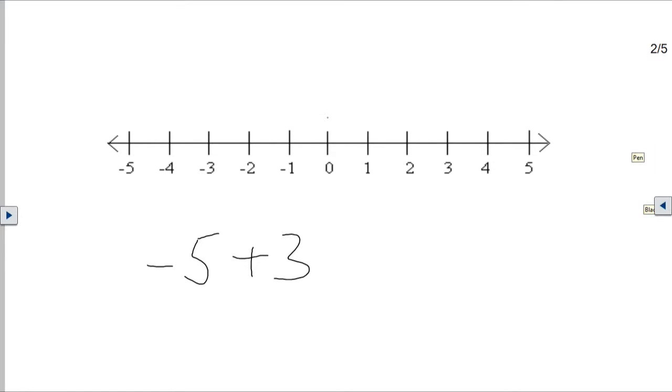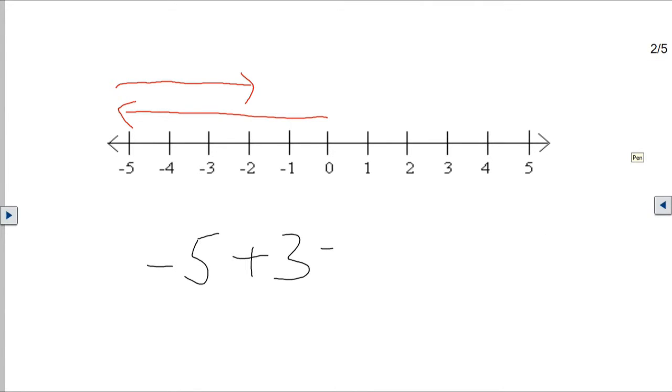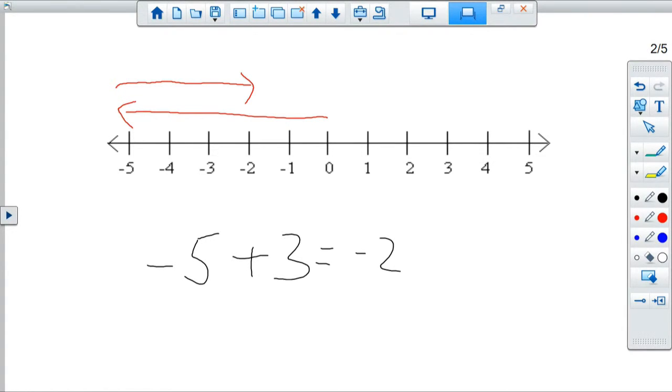so again, I started at 0, -5 would take me to here. Right, take me to -5, but then I want to do a +3, and we know positive, we're going to move to the right, just like if I was doing 2 plus 3, I'd go 2 right, 3 right. So if I want to add 3, I'd go 3 to the right there, and I'd end up at -2. Okay, so a little bit different. We don't just go 5 plus 3 is 8 like we would if it's 2 positives or 2 negatives. We have a different pattern going on. Let's look at one more, and then we'll talk about the pattern.